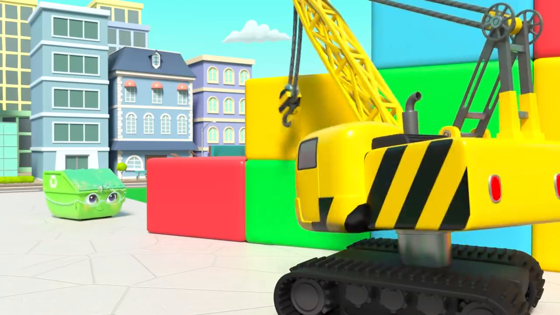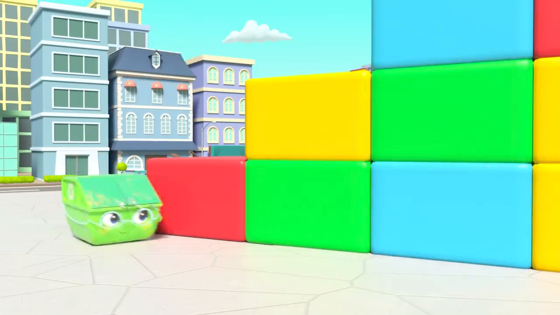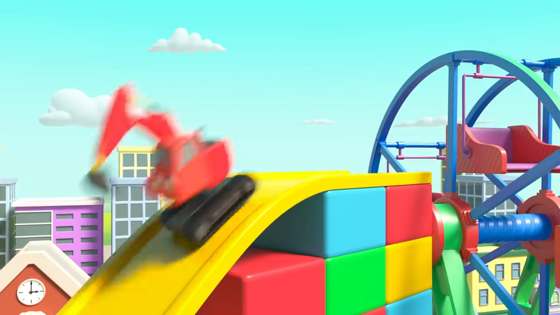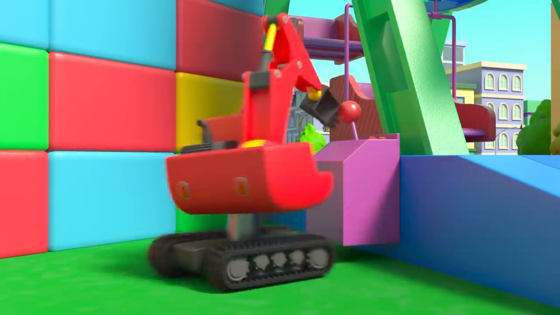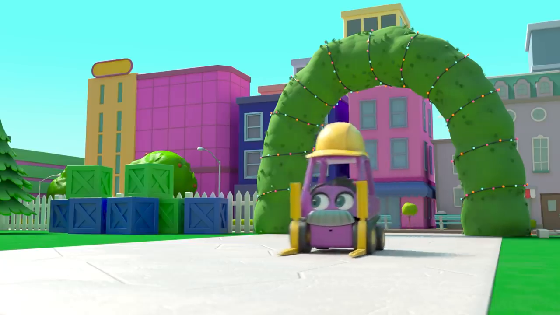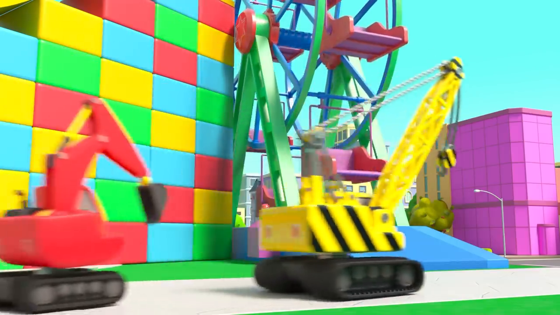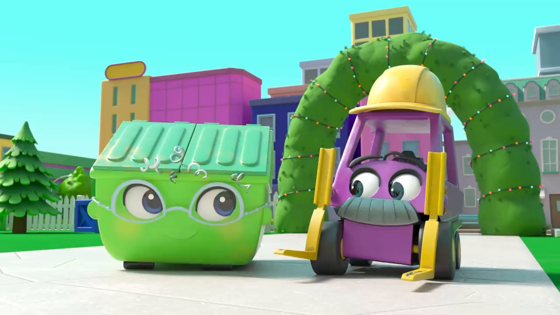Here's Mrs. Skip. Oh, wow. She's got a ramp to put on top of the blocks. They could turn it into a giant slide. Whee! That was so much fun. Digley is fixing the wheel controls. Good as new. The Ferris wheel is ready. But look, Digley and Dazey just want to use it to slide down the slide. It looks like so much fun. They haven't just built one fairground ride, they've built two.